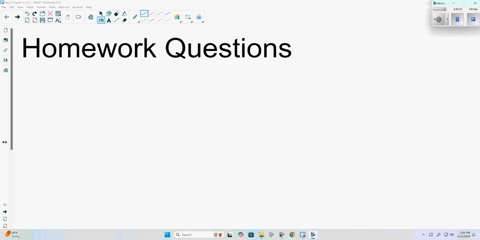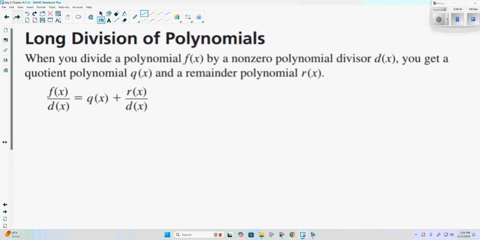All right, guys. So what we did before the break and what you did on the AMI was 4.1 and 4.2. 4.1 was just determining whether or not a function is a polynomial function, writing it in standard form, stating degree, type, and leading coefficient, and evaluating polynomial functions. In 4.2, we went over addition, subtraction, and multiplication. Now we're going to look at dividing polynomial functions.